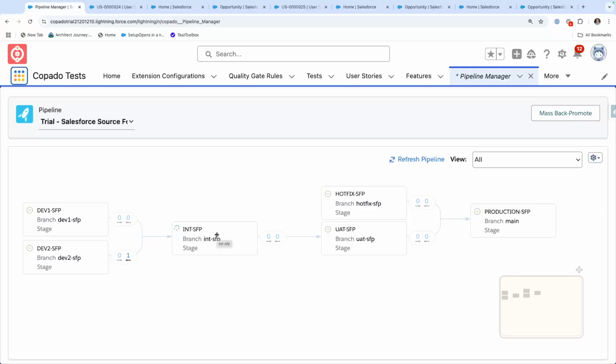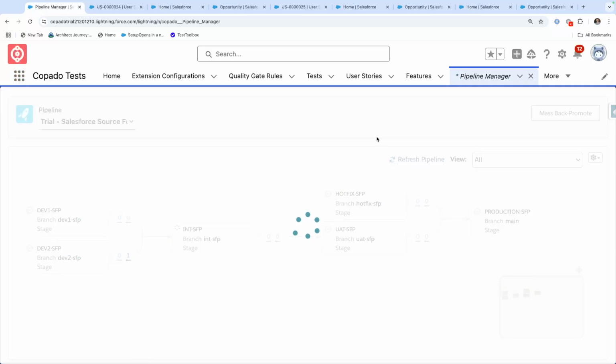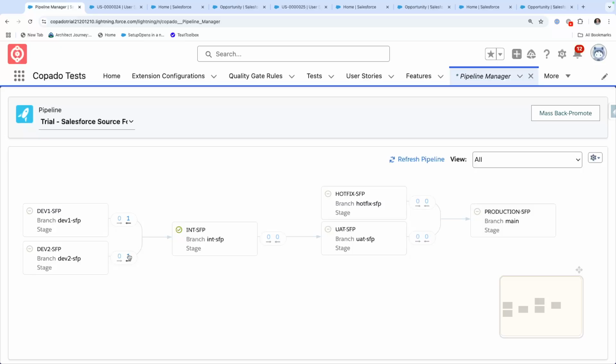What I'll also notice is that each of these will be one behind, because dev 1 doesn't have the work product from dev 2, and dev 2 doesn't have the work product from dev 1. So we'll actually see those as 2 flagged back deploys. If I refresh the pipeline, this is still working there. This has made it. You'll see what's happening: dev 1 went to int, dev 2 went to int, they each have a pending back deploy, and now they're in int.